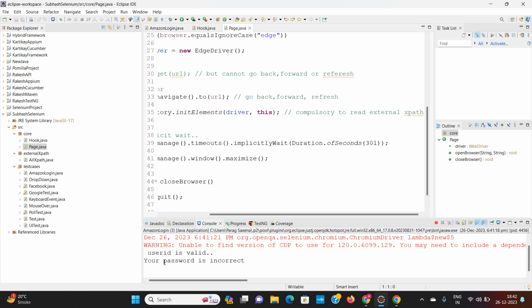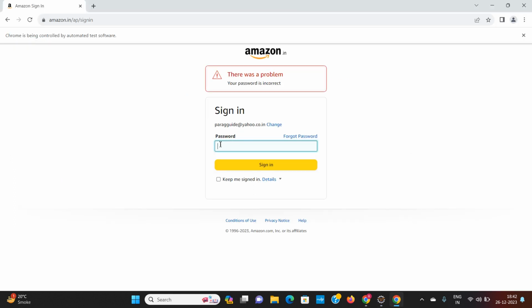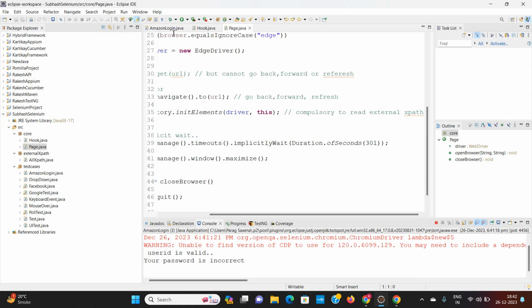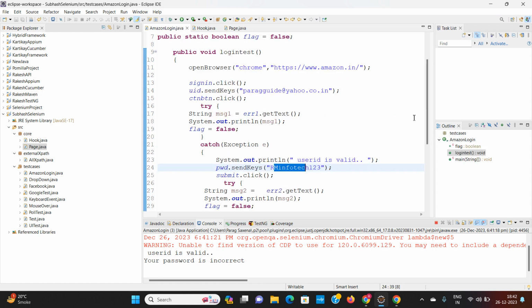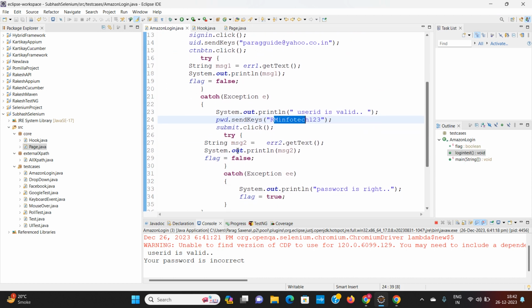User ID is valid, but password is incorrect. It has typed the password is incorrect. Error message is coming. So again, it is going to this try and not going to the catch, because message is coming.